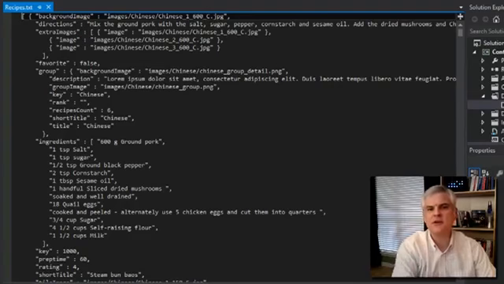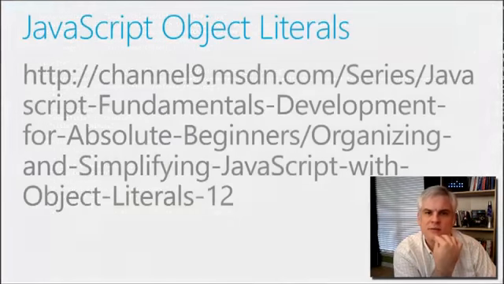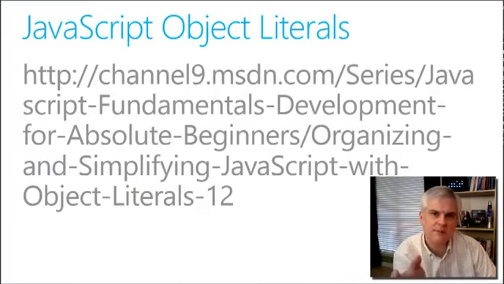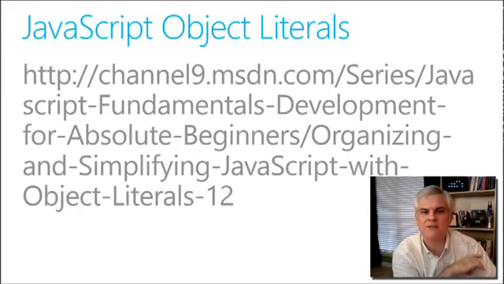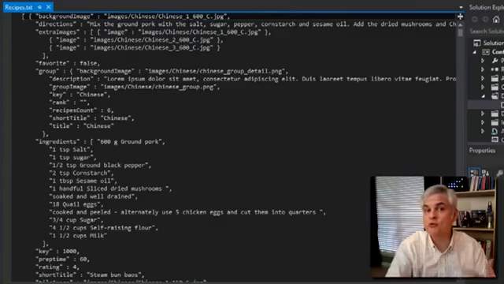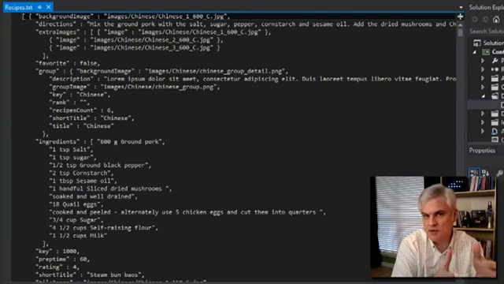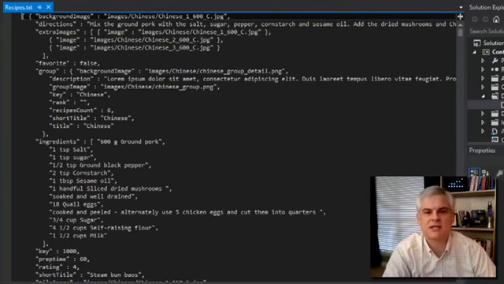Now, having some familiarity with JavaScript objects would really be beneficial here. In fact, if you wanted to, you could watch one particular video in the JavaScript Fundamental series on Channel 9. It's the one about object literals. I put a slide with the location right here on the video. But you'll at least learn more about JavaScript's approach towards objects and object literals. And this pretty much is a representation of that, but we'll still cover some of the basics of it in this lesson. And there's really just a few things to learn, and it's pretty simple.